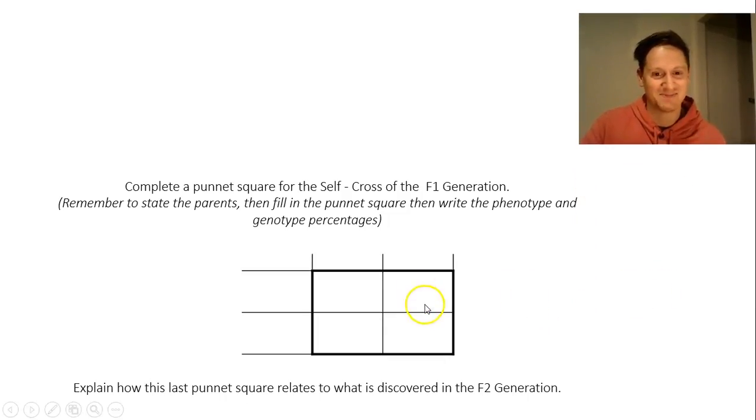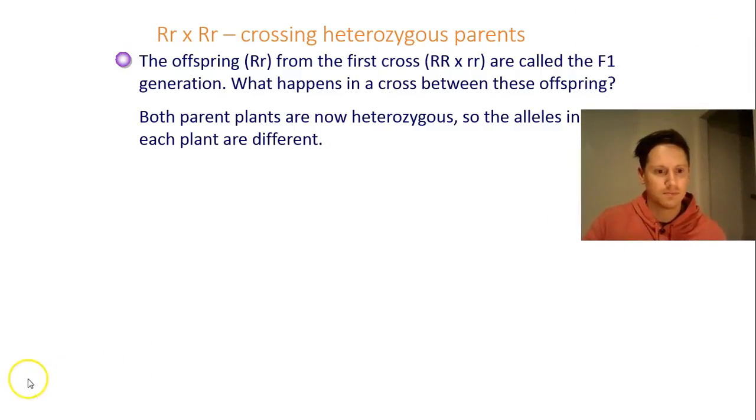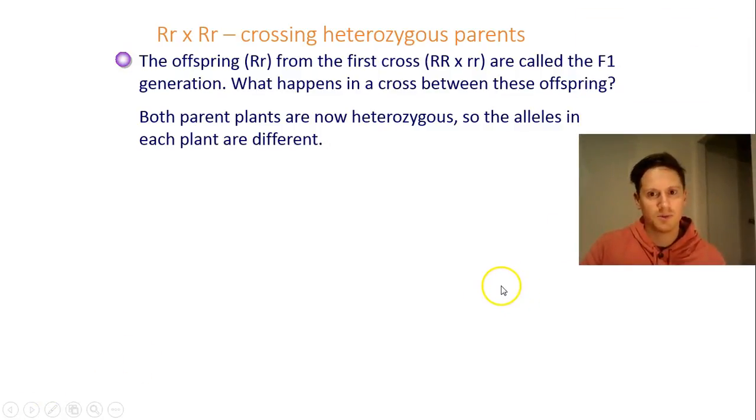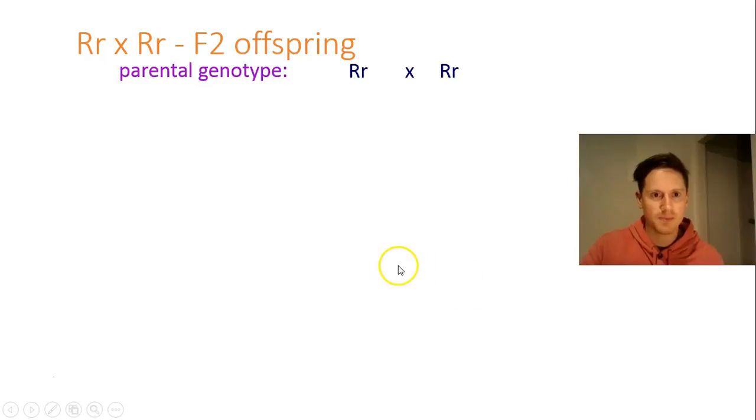This is the one that I want you guys to get down. Same thing, same grid, and we'll work on the next generation cross. So now we're going to do a cross with the heterozygous plants. The F1 generation has a genotype of big R, little r. And the colours of those flowers, so the phenotype is red. So we're going to do a cross now between two F1 generations to produce F2 offspring. So heterozygous for the genotype. So the gametes are these.